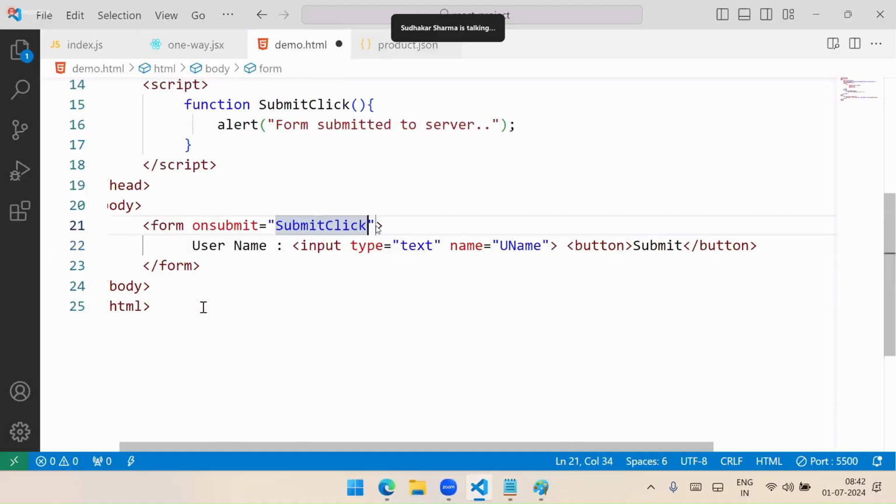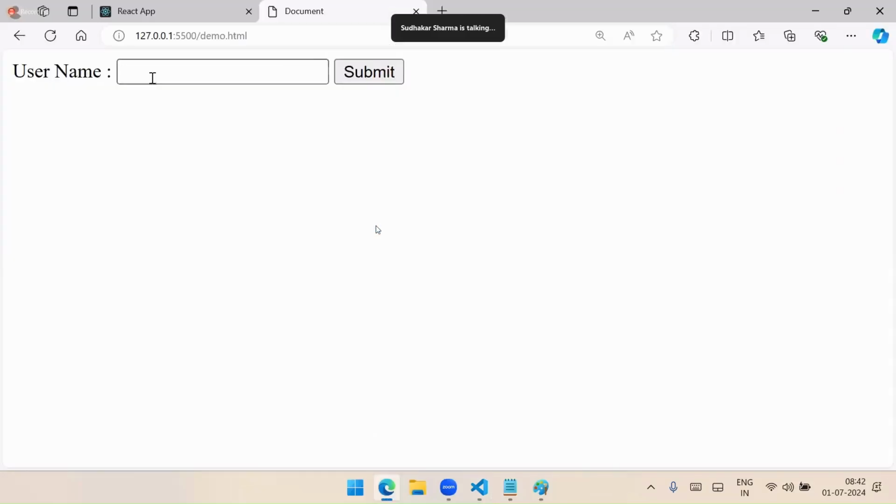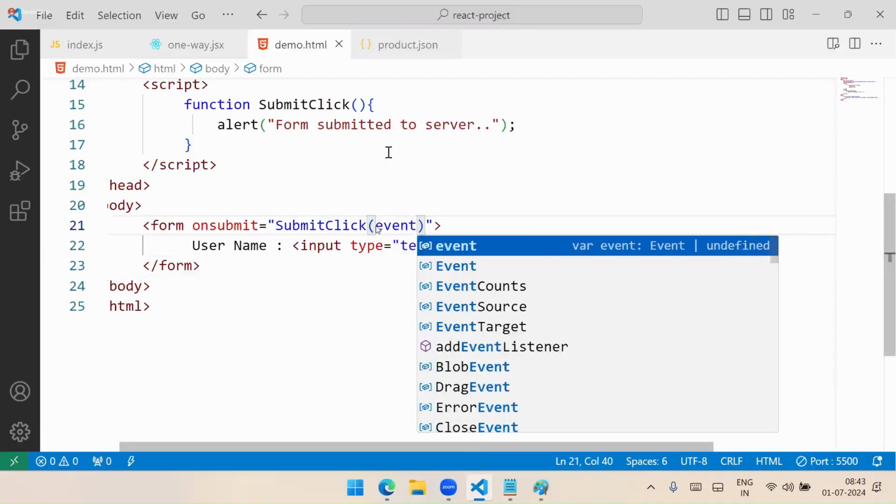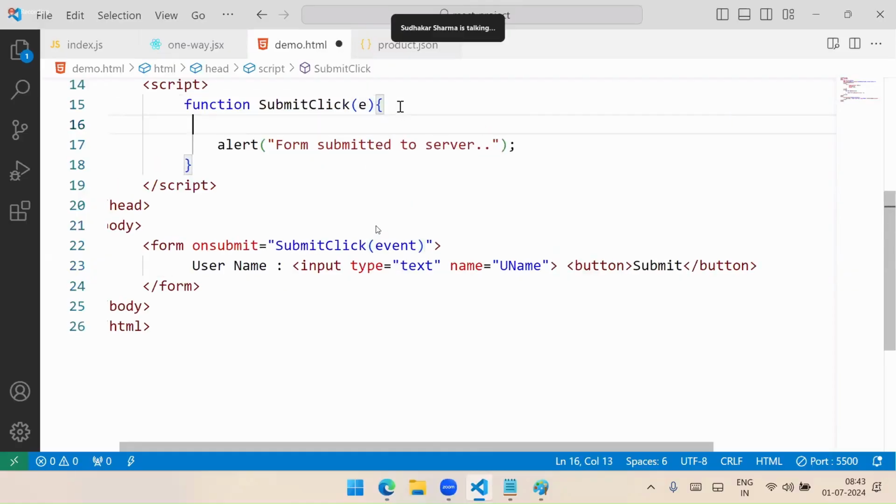That is submitClick. That means now this button has two works. It will do its work, and its internal work is also done. We have to stop the internal work. Then what you do, we have to pass an event, and through that event, we have to use a method called preventDefault. That is a method of JavaScript.